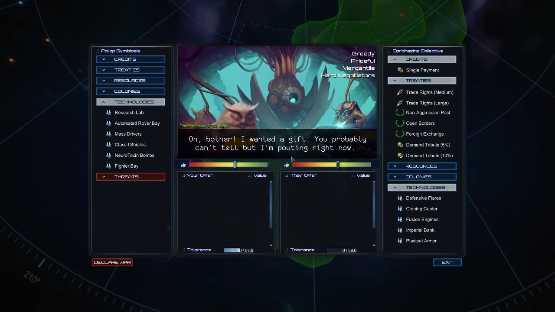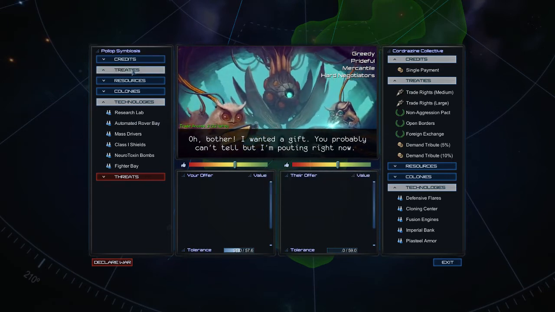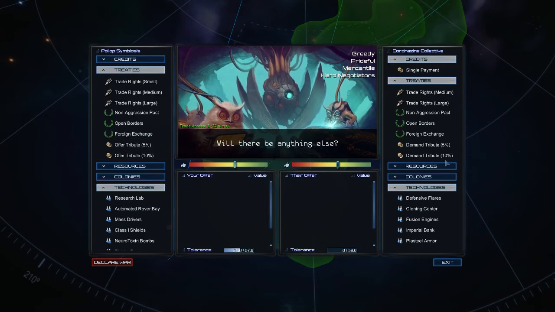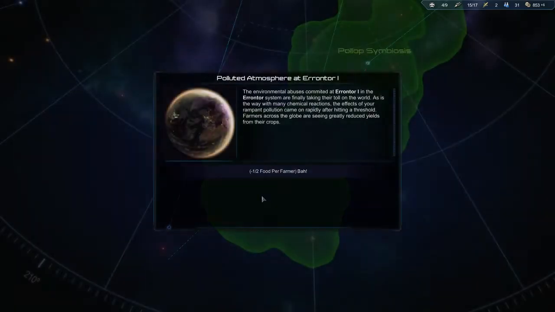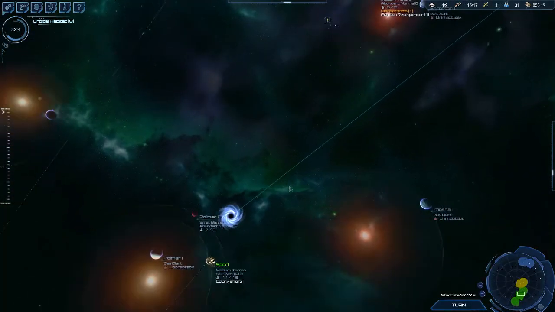You know what, Colonization? You don't get any trade today. You should have waited till I had more tolerance, and then I could have traded you some. I would have given you medium trade rights or something, but you rushed it because you wanted my tech, but you had nothing that you were willing to trade in return that's any good, so nope, too bad to you. I don't really care about that. We're not going to be farming here on Aerontor anyway.